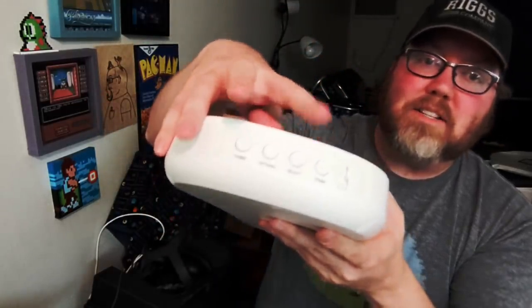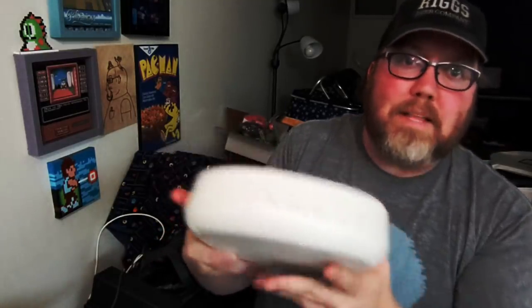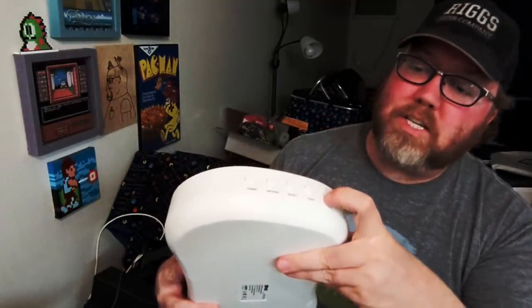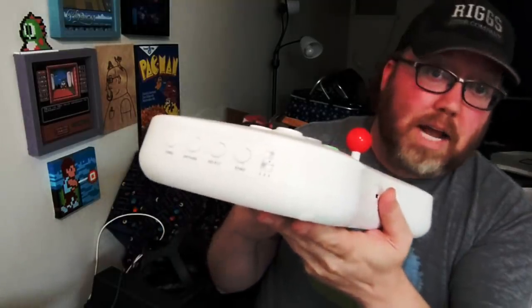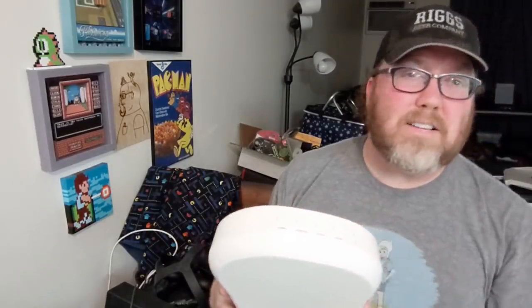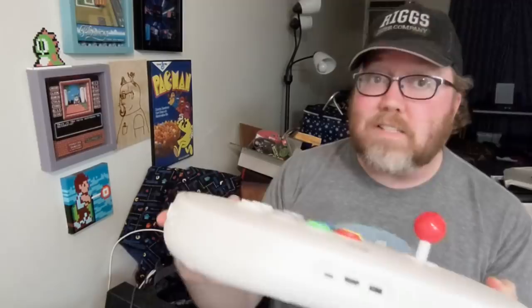There's also a select and start button, as well as your switches. The position it's in now, you plug it into the TV, you can start playing some Neo Geo games. But then if you toggle one of these switches here, you can start using it as an arcade stick, like for the PlayStation 4. And I like the fact that these buttons are on the side. At first I was like, that's kind of weird to have the buttons on the side. You gotta look over here, hit the button. But when you're playing the game and everything, you don't have to worry about accidentally hitting the start button or anything like that. So I like the fact that it's on the side. I think that's pretty cool.